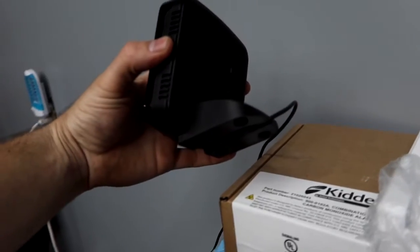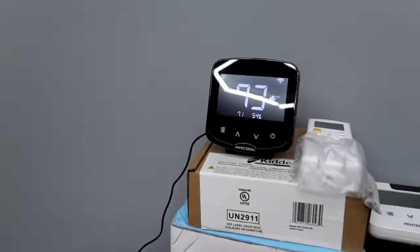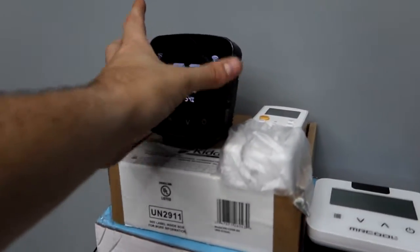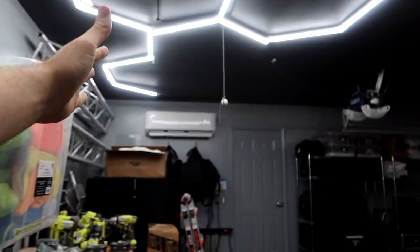I have it on their little desk setup. It also has a little bracket right here that you can mount it to the wall. I'm just waiting until I can figure out where I want to mount it. So right now it's just living right here beside the door in good sight to be able to adjust the thermostat at will.